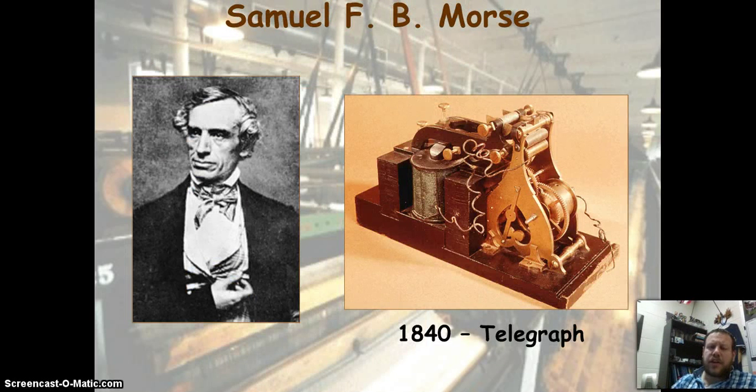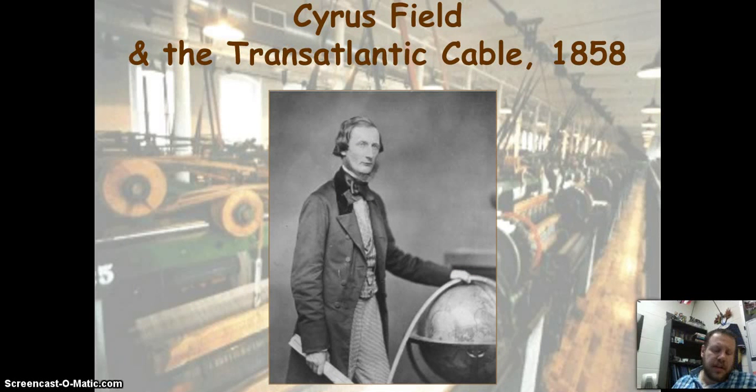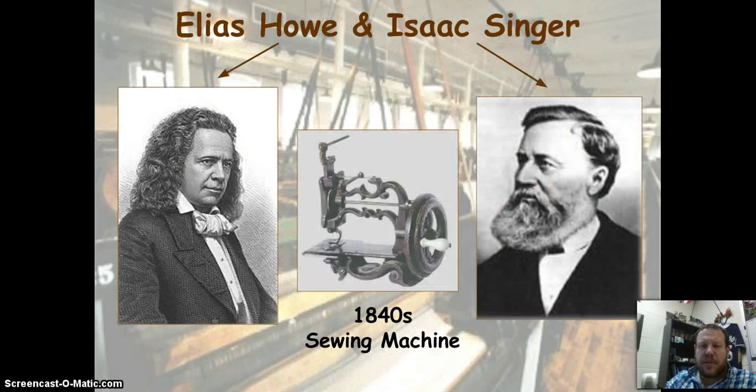Telegraph and communication, the idea of industry and stock markets, those kind of things. You can transmit information across the country now through the dots and dashes. Was a huge issue for the country and lining up those ideas. And also be able to send this stuff across the Atlantic Ocean. Cyrus Field made a transatlantic cable about this big around that you can send a message across the Atlantic Ocean and lay at the bottom of the ocean. And you now have almost instantaneous communication with Europe, which didn't exist before that.